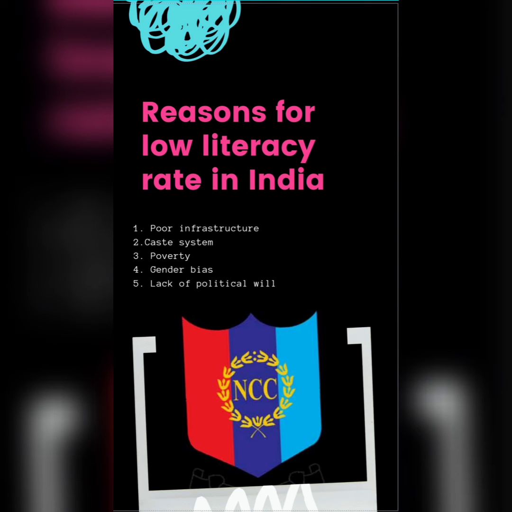Gender bias. The large proportion of illiterate females is another reason for low literacy in India. Inequality based on gender differences resulted in female literacy rates being lower at 65.46% than that of their male counterparts at 82.14%. Less than 2% of girls who engaged in agricultural work attended school.